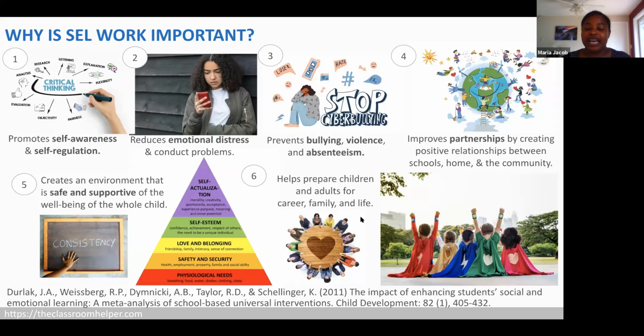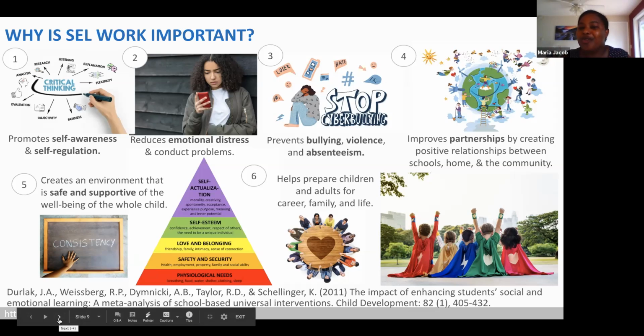And so by doing that, it reduces that distress that students go into a learning space feeling. It helps prevent bullying and reduces absenteeism. So by equipping adults with these tools in the classroom and then having that translate to teaching children to recognize social and emotional learning, we see the change to academics and life. And so that's what I love most about social and emotional learning, that it really does somehow meet an academic need, but actually it's the whole child.